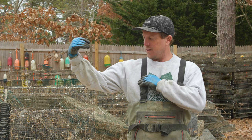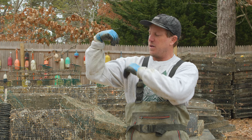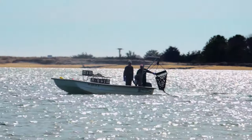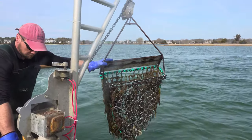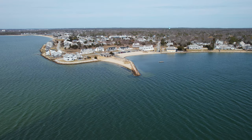Oyster farming is about a $10 million business on Cape Cod. Anyone that lives on Cape Cod, anytime you're trying to explain Cape Cod, you're going to flex for everybody. And this is the basic shape of Cape Cod. You know, the aquifer running all the way down is constantly running off the land into the water. Oysters really like brackish water. They like a little bit of fresh water in their salt water, and it just creates the perfect environment to grow oysters. It's not every place that has that perfect water mix and nutrient mix to allow oysters to grow as well as they do here.